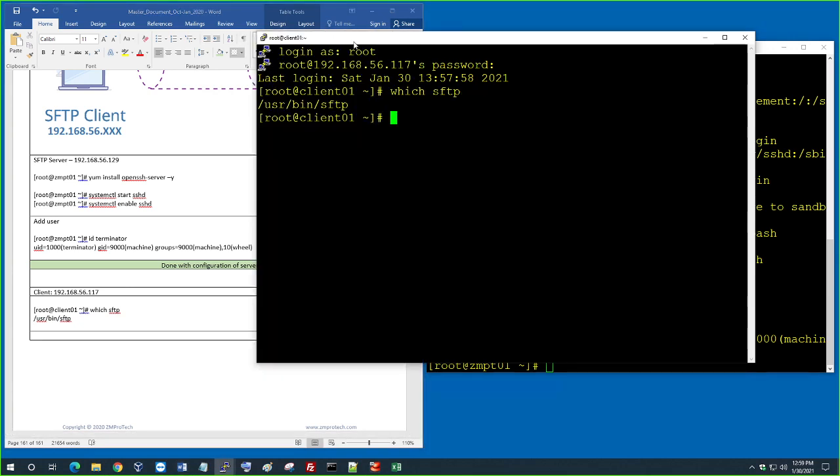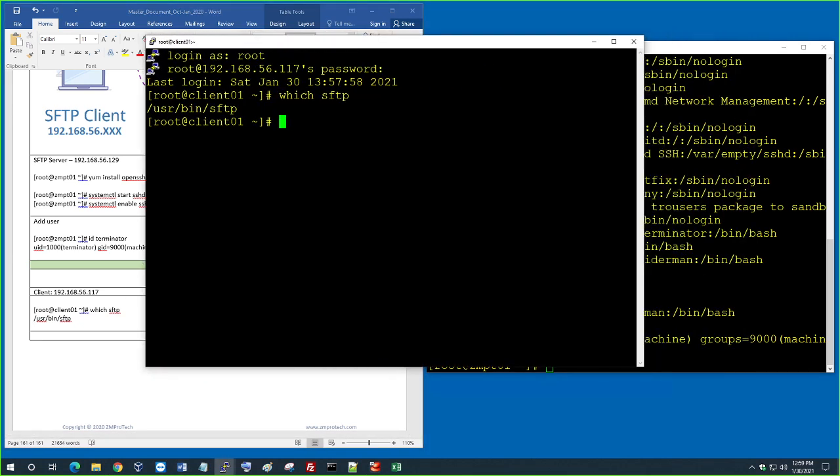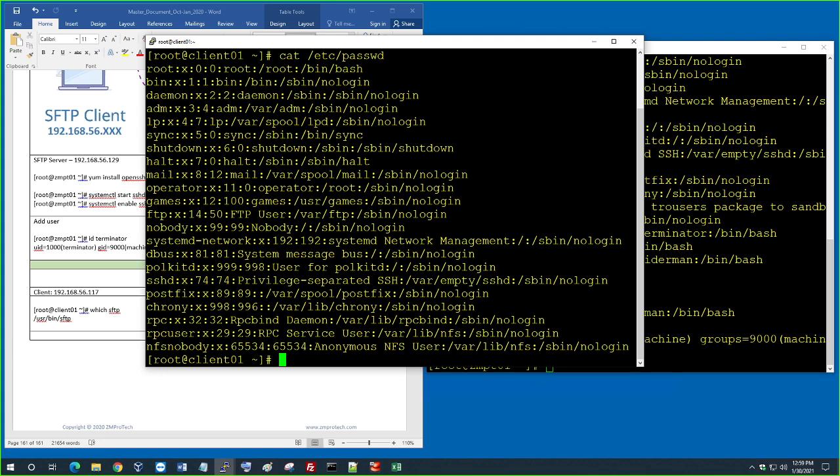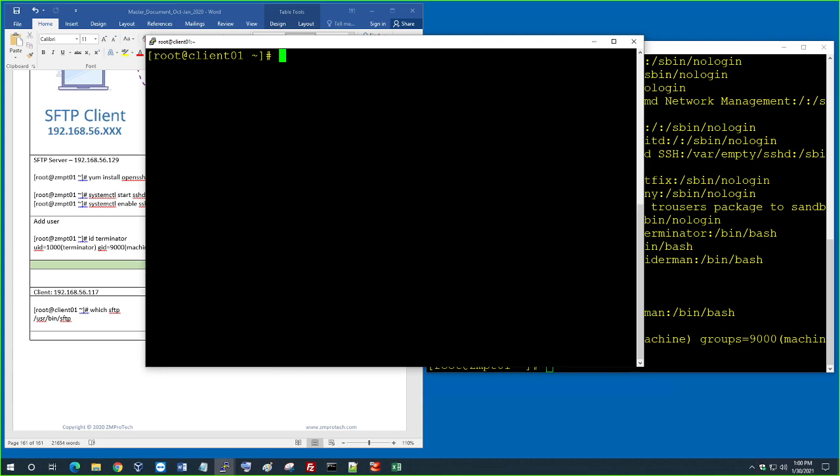So now what happens here is, let me create a user here. A regular user from their computer will connect to the server here, right? So let's see how this is going to work.